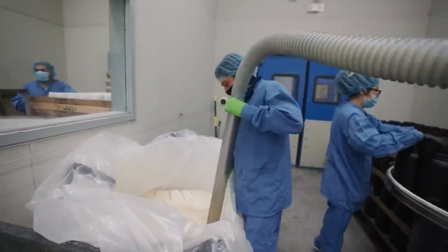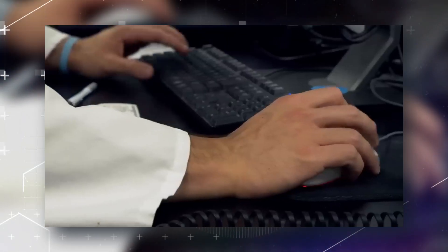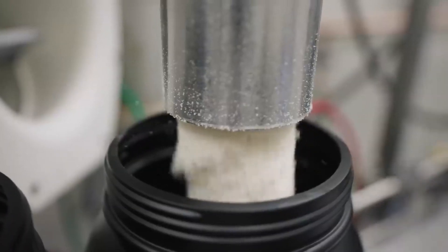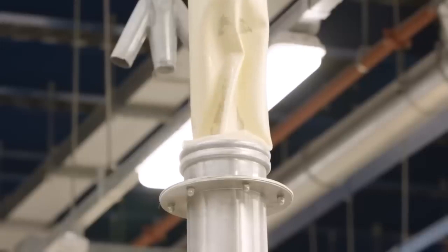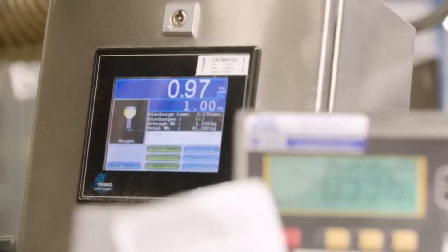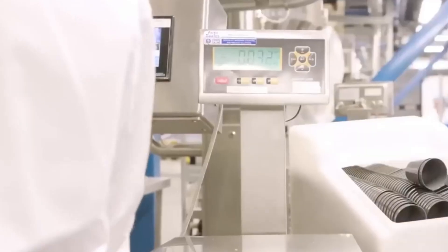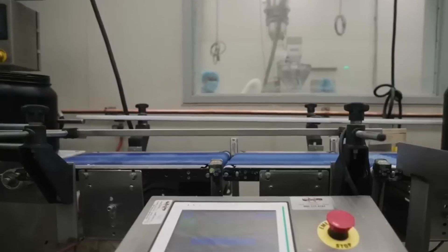The next stage after this is the packaging stage. However, before this, the whey protein is subjected to several evaluations to ensure the quality and consumption worthiness of the product. Consumer protection remains at the core of food processing and required standards must be followed. Packaging is done by a filling machine which fills containers placed on a conveyor belt. The filling machine is designed to fill each container with the same amount of the finished product, drawing from a bulk container which stores the protein. In the highly automated industrial process, each container is weighed to ascertain conformity with the required weight, and outliers are separated for repackaging.